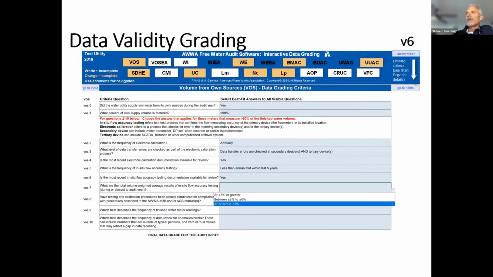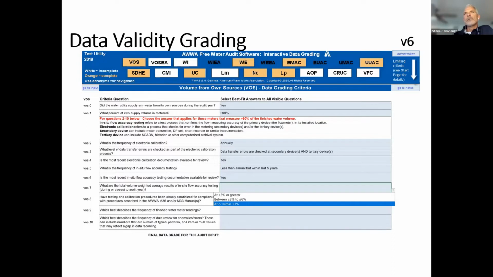This one is very straightforward. If you see what's opened up there on volume from own sources, item number 8, it says, have testing and calibration procedures been closely scrutinized for compliance with procedures as described in the AWWA M36 manual? And then it gives 3 options: at plus or minus 6% or greater, between, or at or within plus or minus 3%. So it's very defensible and repeatable.